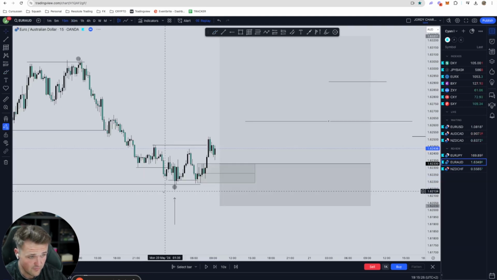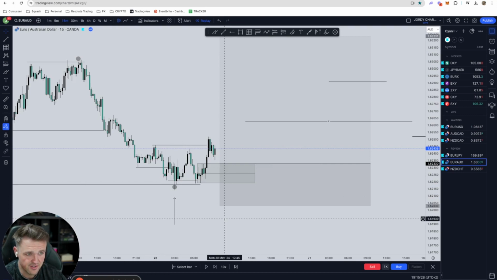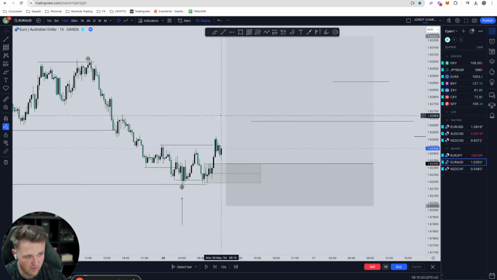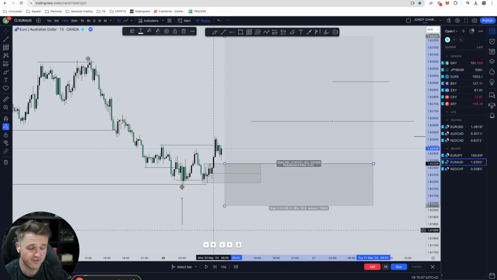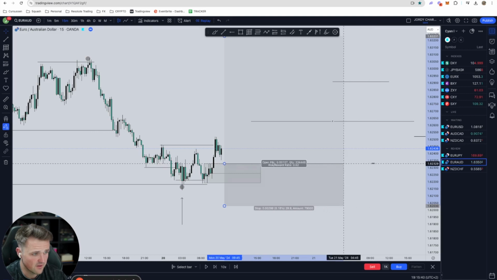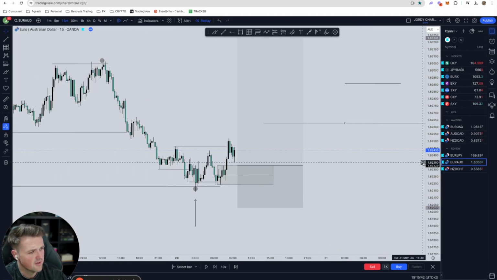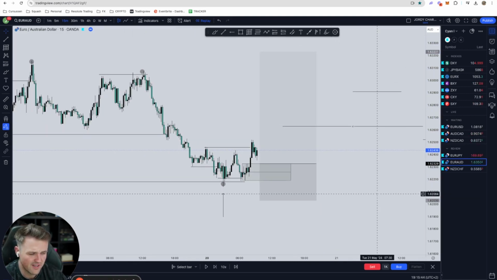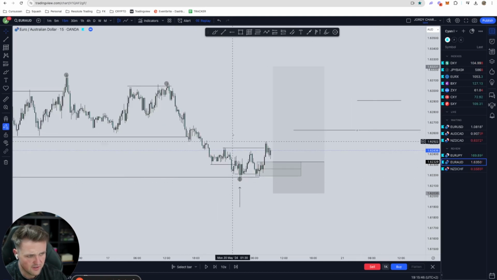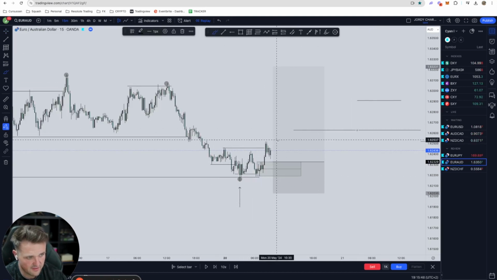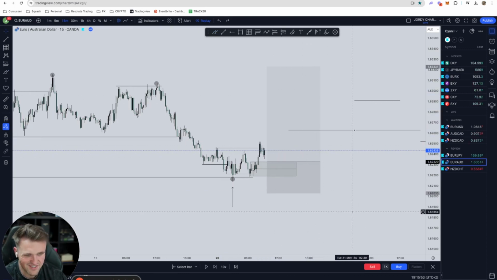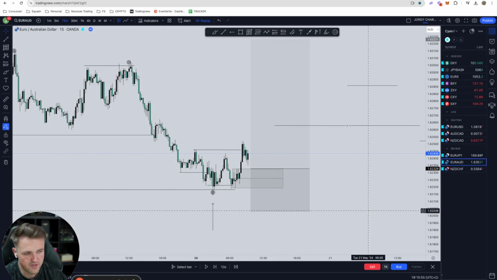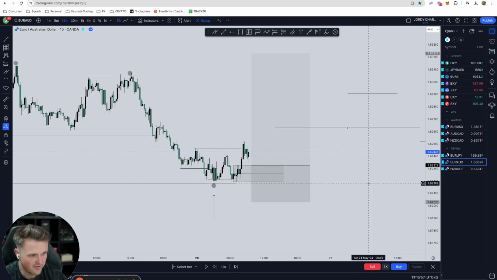Also, on the 50 minutes, changing direction. Oh, wonderful, wonderful. This high not getting rejected. We're remaining bullish, and this was my position. This is what they call a Judas swing when you trade. How do you trade it? I think they take external liquidity or daily candle liquidity, and then a 30-minute or 50-minute change of character and/or market structure shift, and then they execute. I don't trade ICT, but it's kind of the same thing. If you're trading price action, a lot of these terms are going to be saying the same thing.